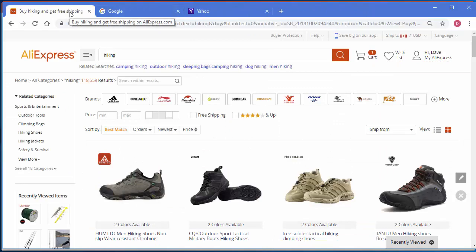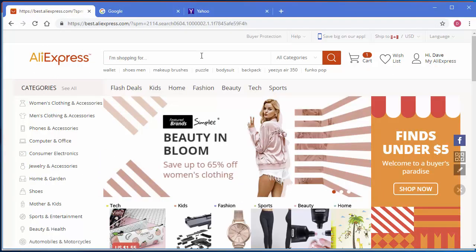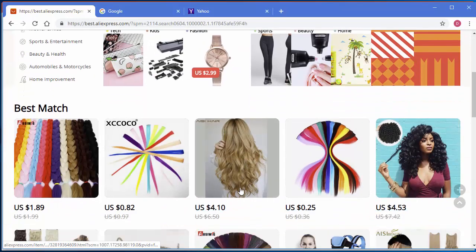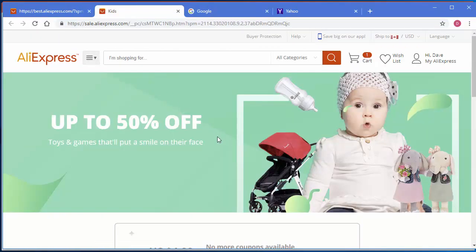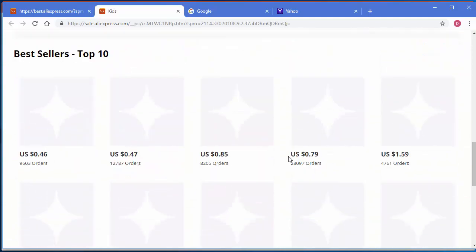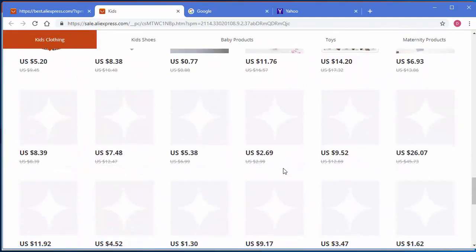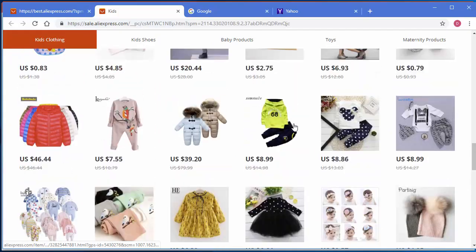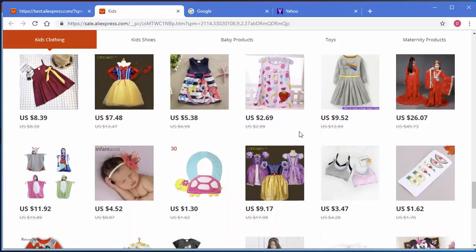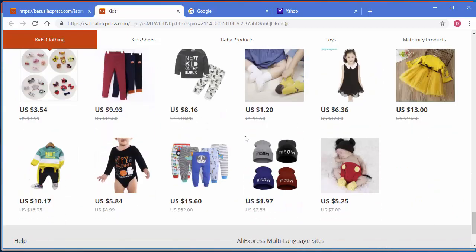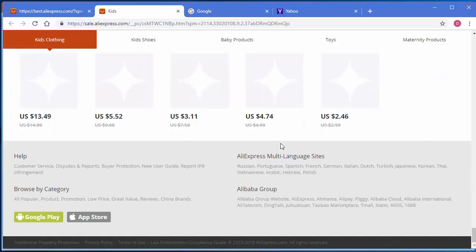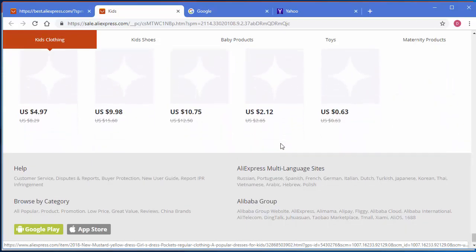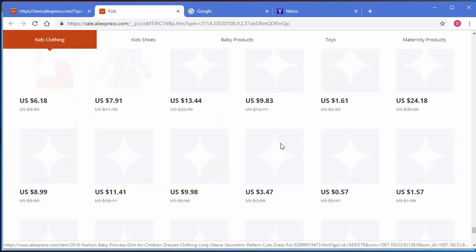Let's start with just being on AliExpress. When you go to AliExpress.com, you'll notice that there are a lot of different products right on the homepage. Or let's say you're in a kids niche, for example, just click kids, and we can see there's a bunch of products showing up in here. I want to show you a sneaky way of getting the data for these products. As you can see, as you're scrolling down, AliExpress keeps showing more and more products. Well, if I just hold down the page down key on my keyboard, it's going to keep scrolling down and down, and I'll let it go for a little while.